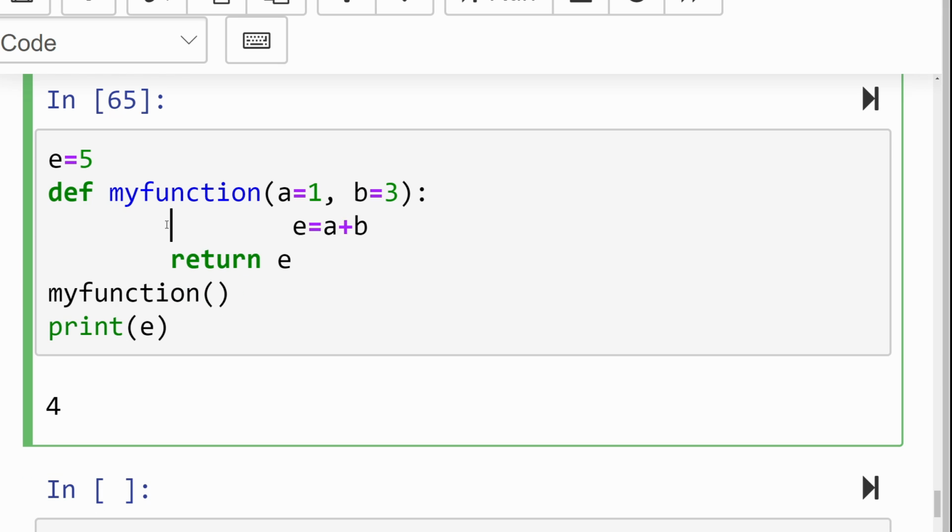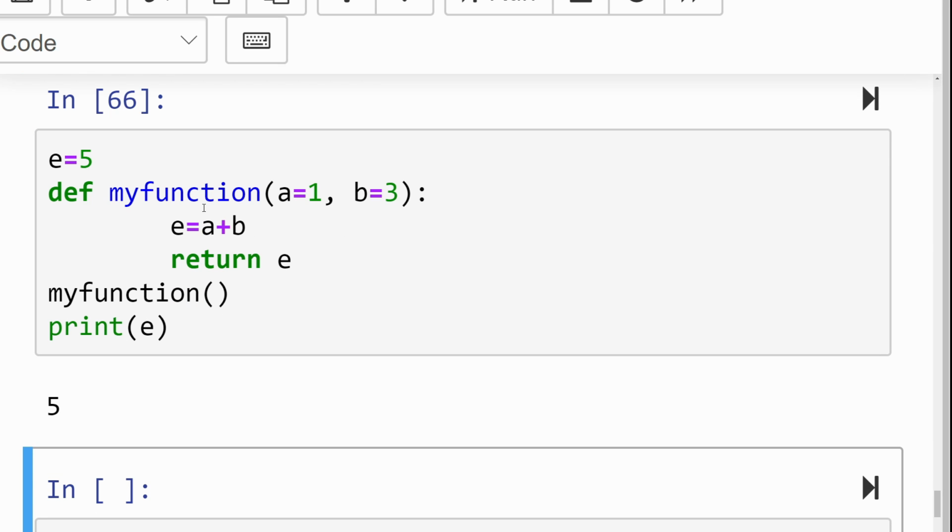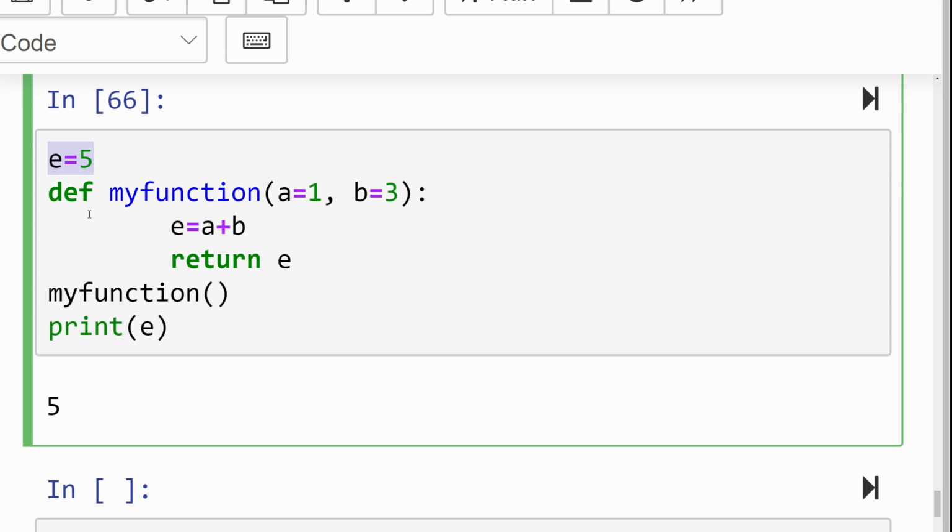If I don't put global E here, if I simply stick with E equal A plus B, and I run my program, the global E variable will always be equal to 5. So I don't have access to this global variable from inside of my function, even though I've used the same name. Python will probably be declaring a new variable, which is E, which is local, just to do this operation, E equal A plus B, and then to return a value E, and then the local E will be erased from the memory when we are out of the function. Look at it this way.